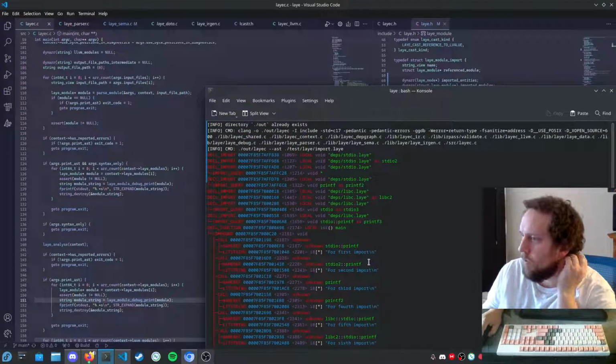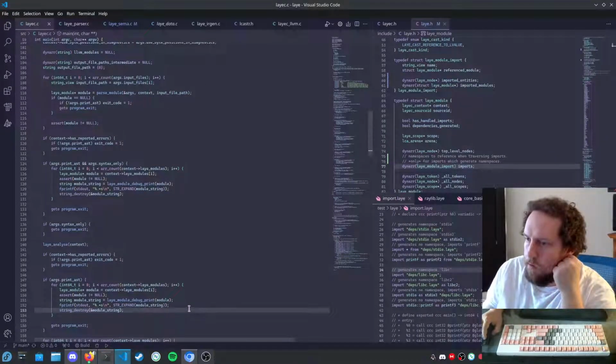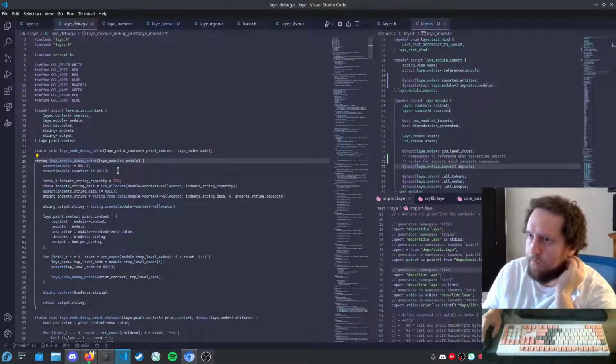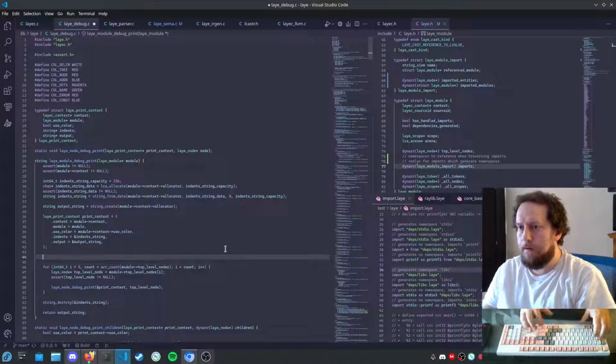We're asking for it to print all the imported modules, but I'm not seeing other modules here. And also, this should probably prefix itself with the name of the module.